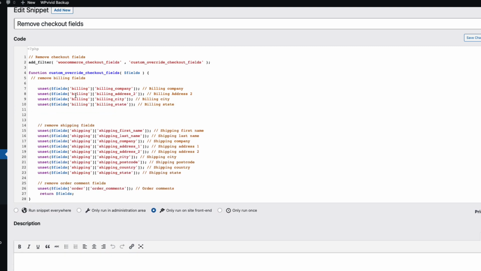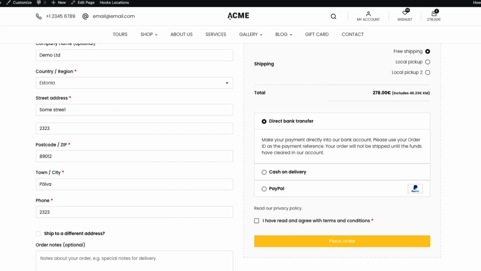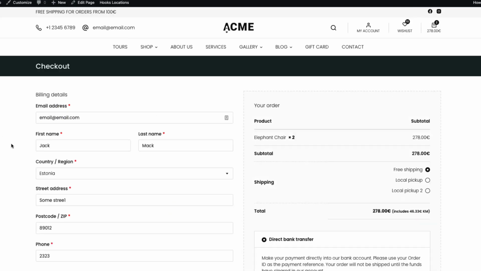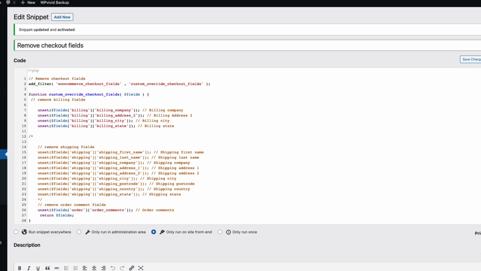I'm going to comment this part out. I'm not going to touch shipping fields. Save changes and activate, refresh, and it's already much cleaner, no company or whatever it is. This way you can just remove those fields you would like to remove. One more thing, I also removed the order comment field.